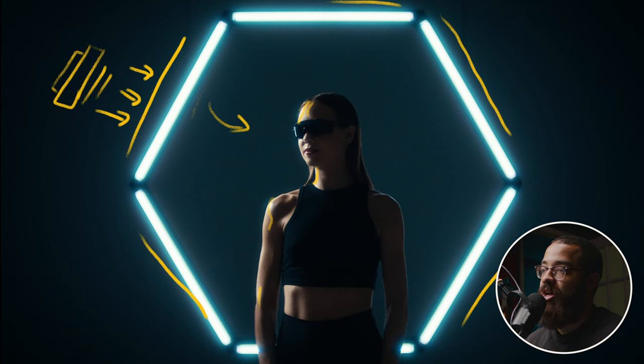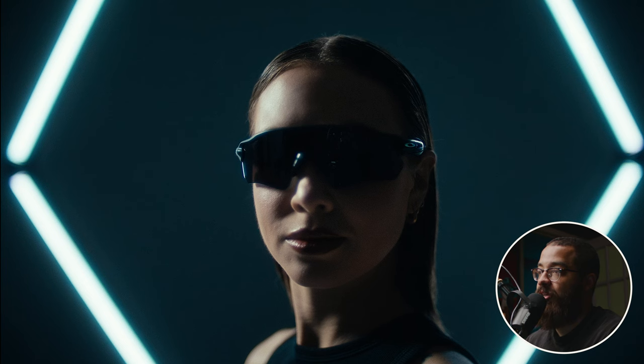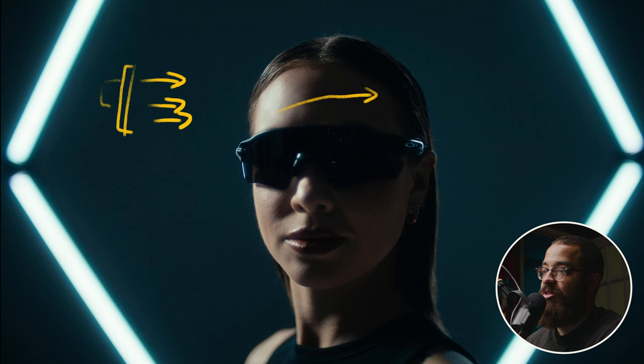If we didn't have that wrap, we would just get the backlight that you see here and we wouldn't get this nice gradient or the detail that we see on our talent. So always try to motivate your light in terms of what you see. It looked really cool with just being silhouette, but I knew we wanted something else in terms of highlighting the glasses and the talent — I just didn't want the fixture to be the main focus. The main focus is the talent and the glasses. This is another detail shot where we can see this wrap happening from our F22 Amaran light panel, double diffuse shooting overhead, hitting the side of her face as well as the edge of the glasses. As we were trying to highlight the glasses in these scenes, we had the colorist always bring up the logos. As she's facing forward, we have more light on that as well.